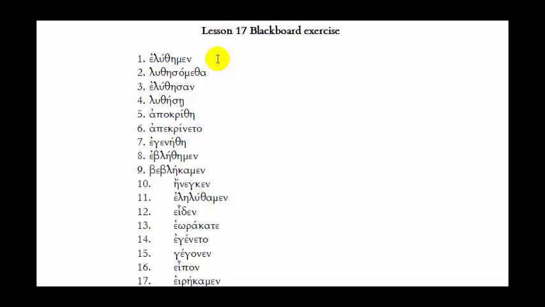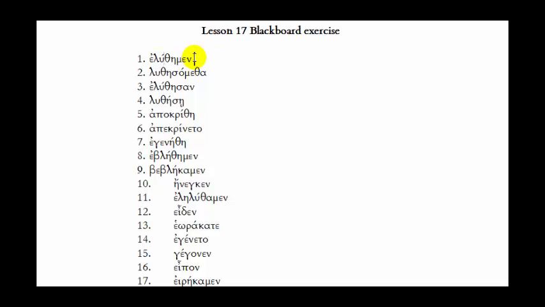And again, some of these really only the way you could know is just by having memorized the principal parts. An example, this one would be the first one. Okay, eleuthemen. You would know this one well if you know your principal parts, and also from the lu prefix. This is from luo. Okay, it's from luo, okay? But what do we know about it?